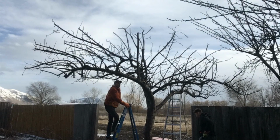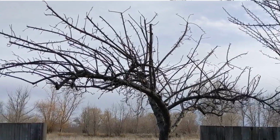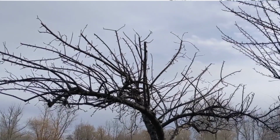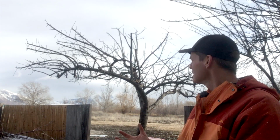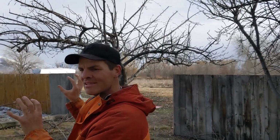So we just finished up pruning this apple tree that hasn't been pruned very much. You can see we significantly removed some of the taller branches. We thinned out a lot of the congestion, tipped everything back so that when it does produce fruit, it can support the weight. But we did leave a lot of the spurs. You'll see there's still a lot of growth in there, but what we focused on is leaving those spurs for fruit production.